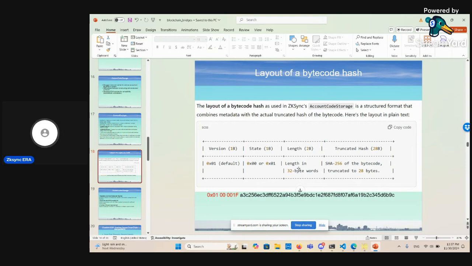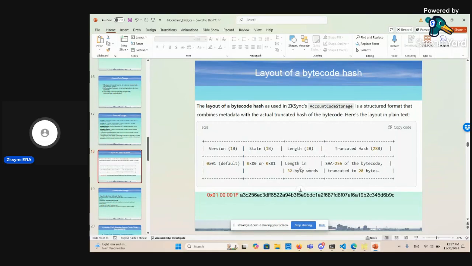And the next one is 2 bytes to represent the length of the bytecode. And this has to be in 32 byte words. So this is not really the length in bytes, but really the length in terms of words.